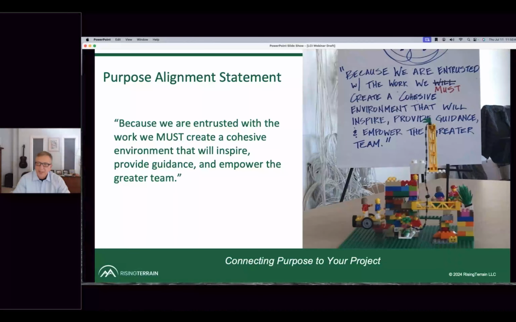And you can see the community, they're focused on, this is the greater team that they're supporting. So yes, this project happened to be a healthcare project, and yes, there's another community, those patients and caregivers that'll be benefiting from the project. But because they were focused as a group of leaders leading the entire design effort, this is where they focused their statement, and that was the purpose of their group working together. So, again, this is what was meaningful to them. This wasn't prescribed. This is what they came up with.